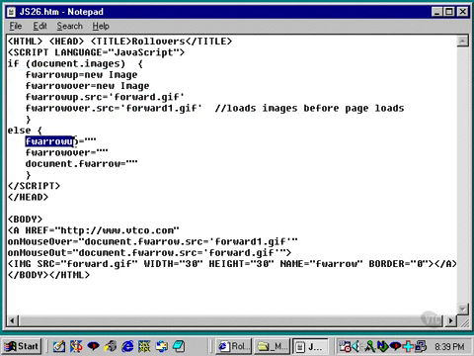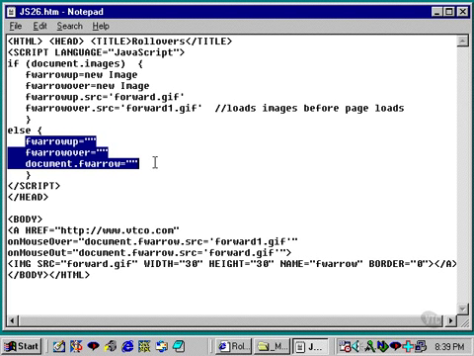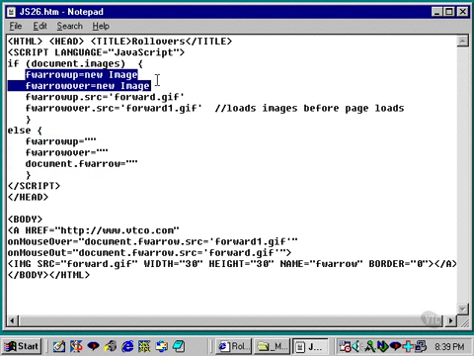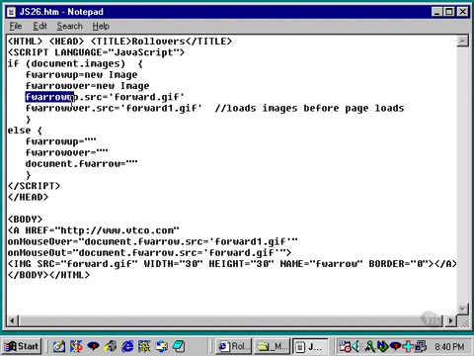Otherwise, we need to assign some variables to some sort of fake values right now, or empty values, just so the browser won't have a fit. So we create two image objects here and give them a name, FW arrow up and FW arrow over. These become image objects, FW standing for forward in my use of the term there. And what we do is we define the source of the image as forward.gif, and the source of the over image, when we are over the arrow, it changes to forward1.gif.